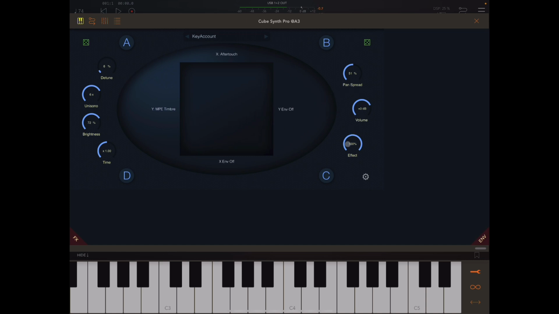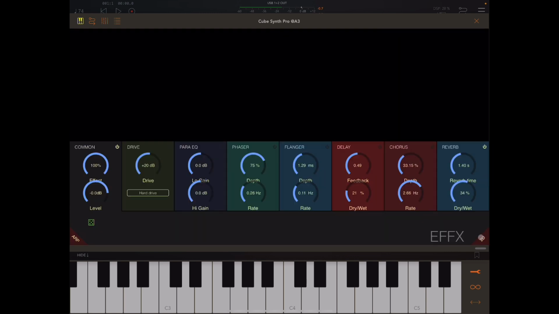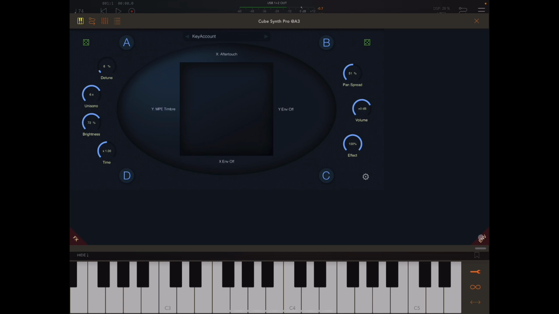I love that you've got these macro parameters, but what do I not like? Well, first of all, I just don't really like the interfaces. I really think that Virsyn could do with just bringing these interfaces more up to date. They look a bit old-fashioned to me. I don't find them particularly beautiful to work with, and that's important to me. I like apps that look beautiful. I like it when the aesthetic of an app clicks with me. I find that I'm more likely to use it. So I do feel that this is an area where there could be room for improvement.